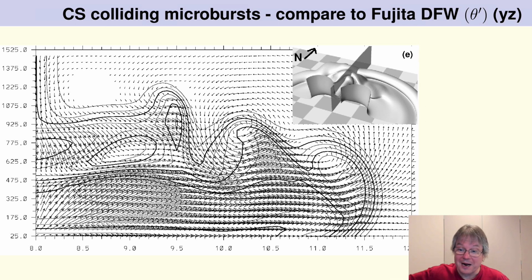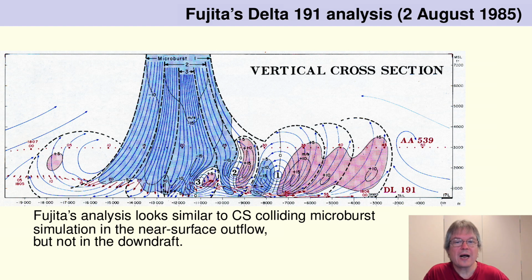Now, if you're an aircraft trying to fly through this, you're going to encounter a downdraft, then a tailwind, then a downdraft, and a super strong tailwind. Again, nobody knows exactly what happened on that day. But my work suggests that something other than what Fujita hypothesized probably happened. We tried really hard to get Fujita's scenario to happen, but it physically just didn't. He didn't have models to test his theories back then. They just didn't exist. But it turns out it was probably something more complex that happened on that day.